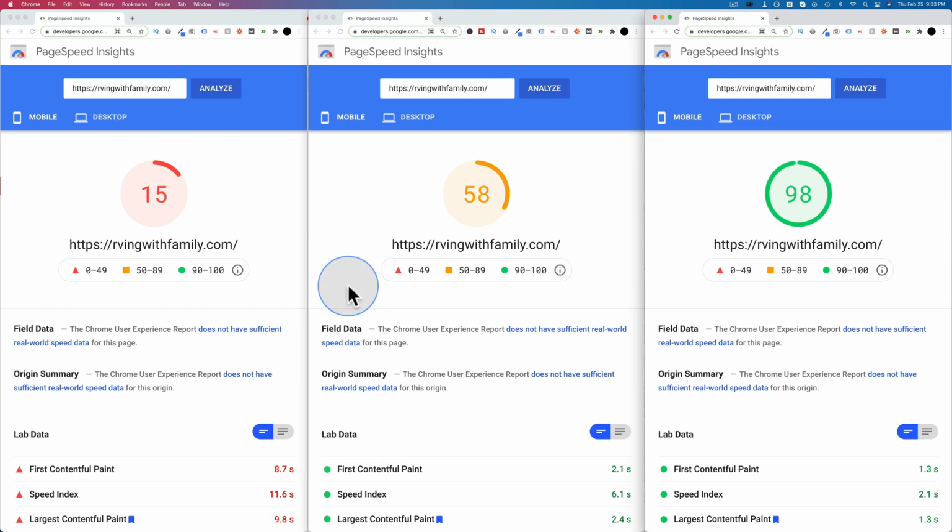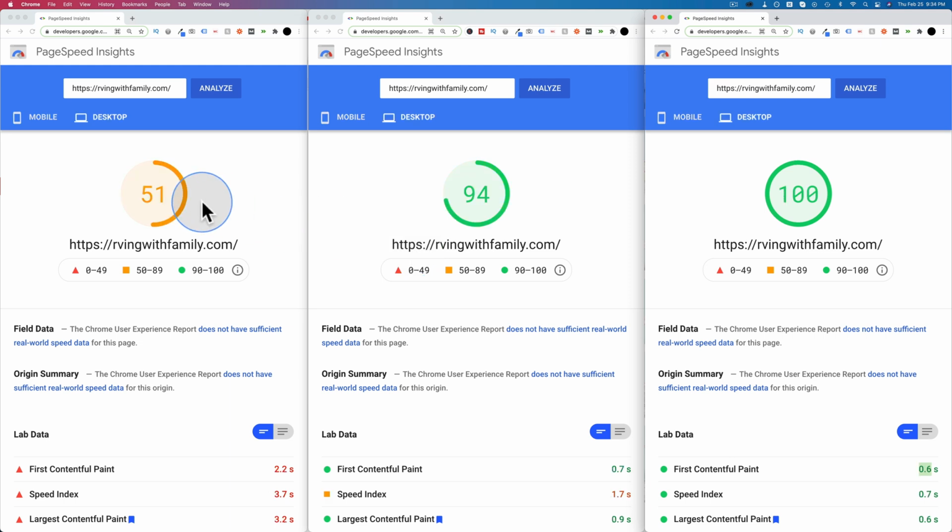In this video, we're going to compare site speed plugins. We hit a major home run on the one on the right here, 98 on mobile with a 1.3 second load time. That's amazing. On the left here, this is no caching plugin. And in the middle, this is using LiteSpeed, which was the winner from our previous tutorials on this matter. So the new contender, which you're going to discover today, blew everything out of the water.